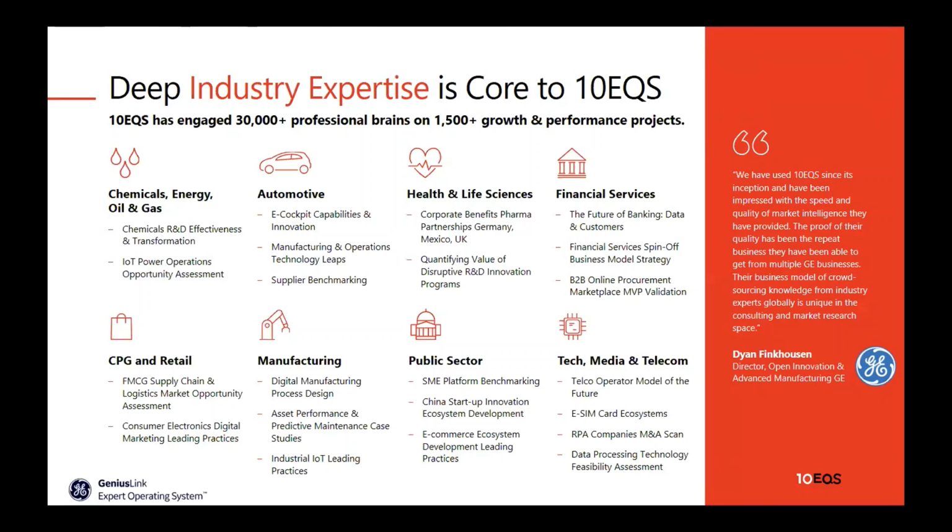We can do it on an industry basis, and we can then also do it, as you can see, on a very specific project and target basis. As you can also see here, for example, under health and life sciences, we looked at corporate benefits in Germany, Mexico, and the UK. So we also get quite specific geographically, even though we have a global reach. This is something in the past a small company could never do without leveraging the huge value and impact of this large collection of the professional gig economy.